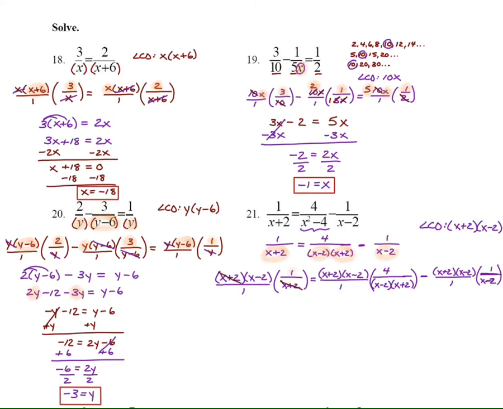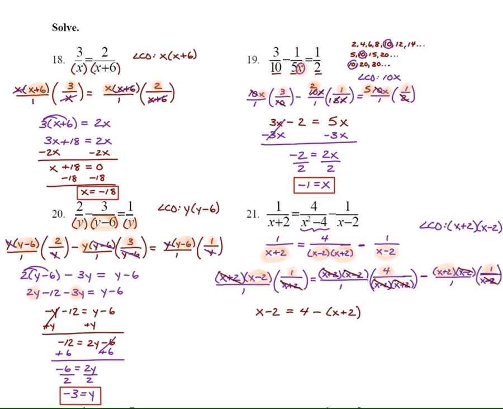So this x plus 2 and x plus 2 would reduce, leaving me with just x minus 2 equals, and then the denominator perfectly reduces with both factors in the numerator, leaving me with just 4, minus, and then the x minus 2 is reduced, leaving me with just 1 times the quantity x plus 2. And here's where that minus is really, really important. It's minus the quantity x plus 2. The easiest way, if you forget the parentheses, your value will be off for sure.